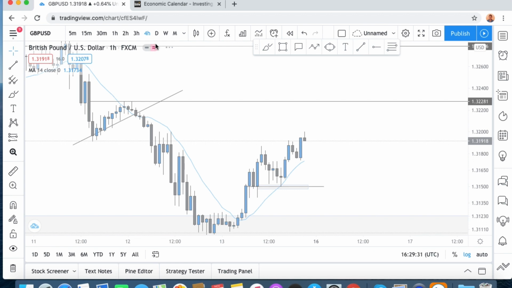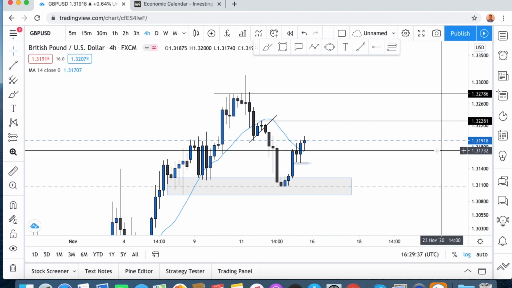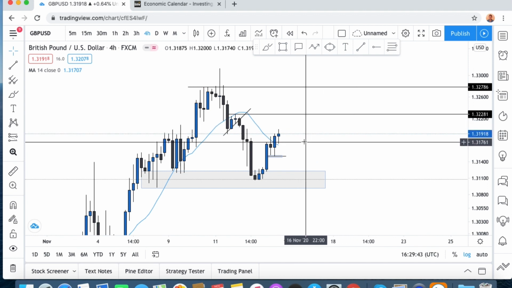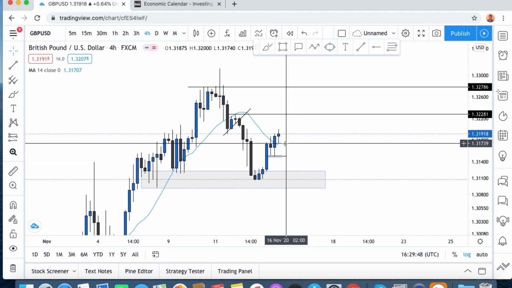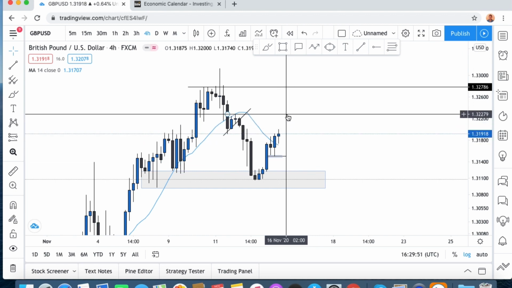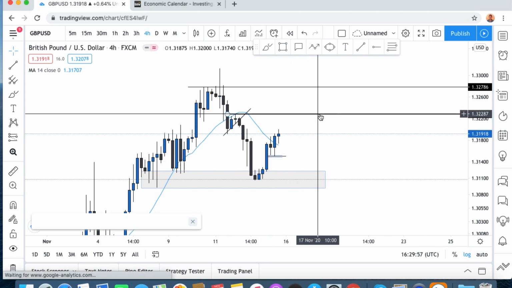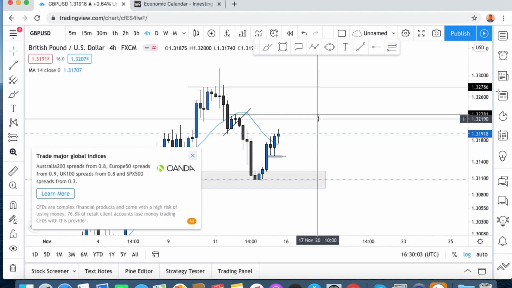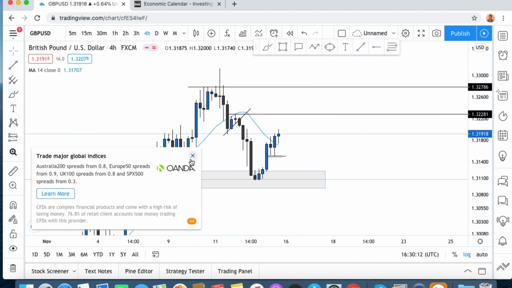So for the upcoming week, for the GBP USD, I'm going to keep a close eye on the GBP pairs and also Euro USD, and see how I can get my best entries on these pairs. So I'm either expecting price to reach this level and react, or price to pull back to this support and then push up, right? So we don't have a clear direction bias on the pound as yet, but for the upcoming week we will see how it plays out on Tuesday.